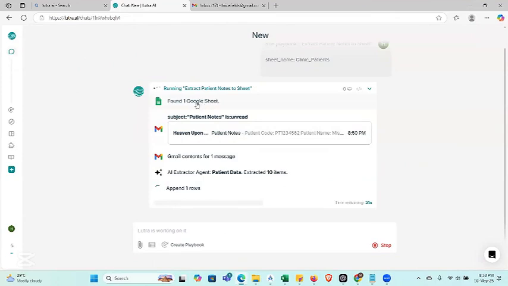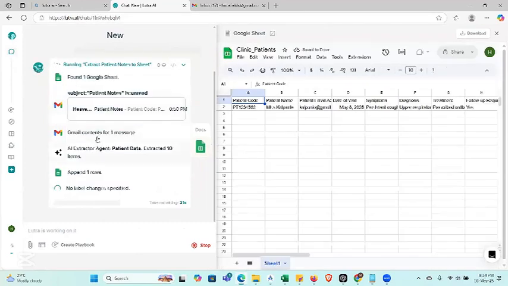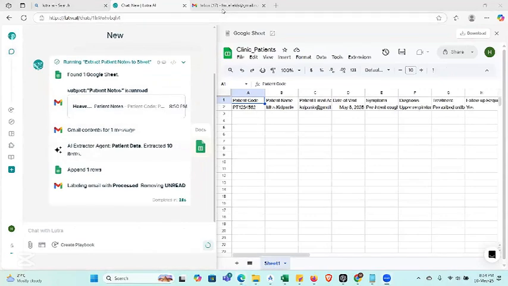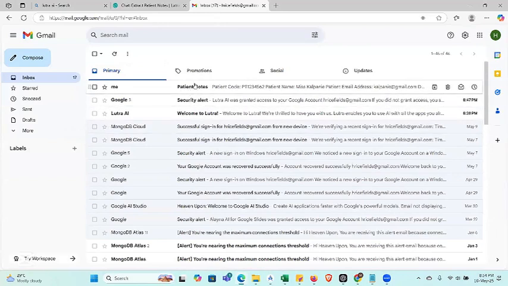Okay, it will do step by step. It found already a Google Sheet because in the earlier step it is created. And then it found only one message, that is correct because in my email there is only one email with the patient title, patient notes.